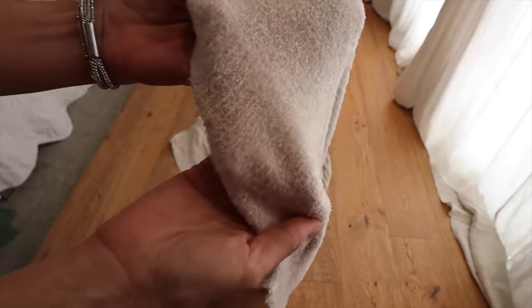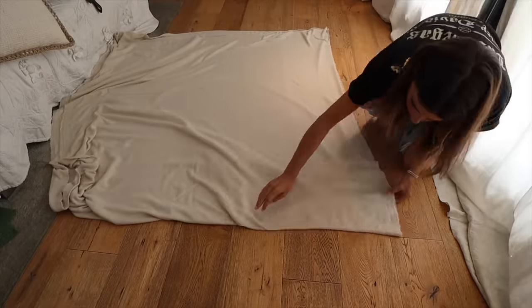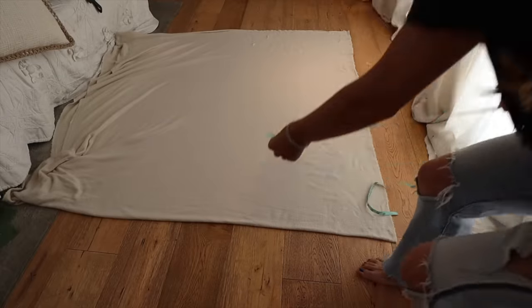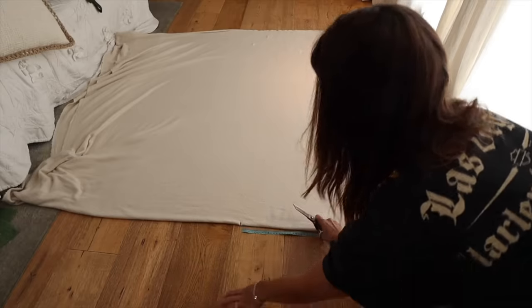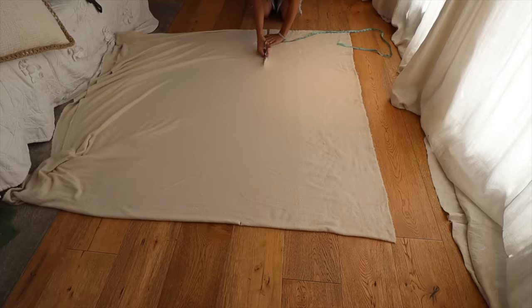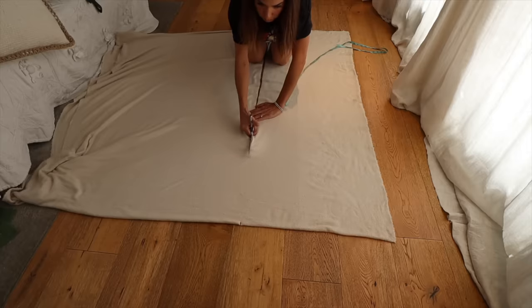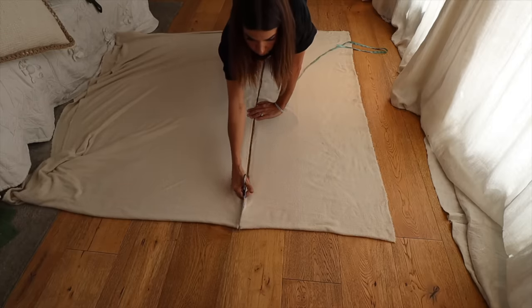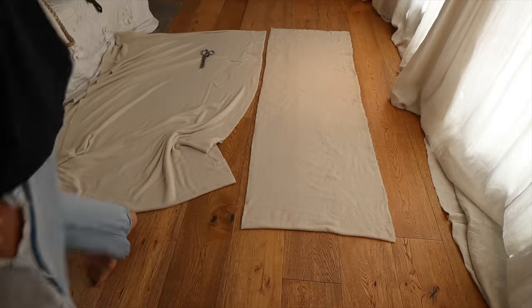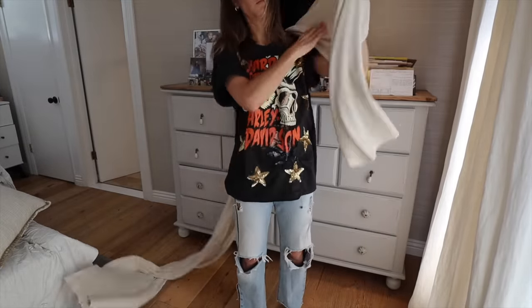Here is my fabulous three yards of fabric. I got this fuzzy stuff from Joann's — they have tons of knits, so hit up your local Joann's. The one thing you want to make sure is you're not getting a loose woven knit that's going to unravel on you. This cut clean, which was amazing. I folded it in half and measured 22 inches for the width. I gave myself a little notch on one side, went to the other side, and cut while looking at the notch. If you look at where you're going, you'll automatically go exactly to that point. Of course, if you're more comfortable, you can mark it, pin it, or measure all along.